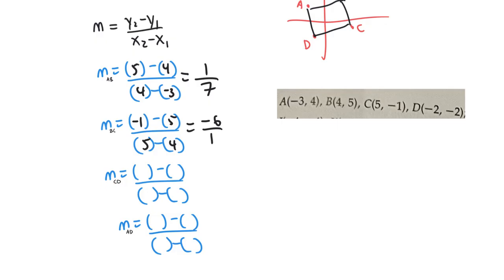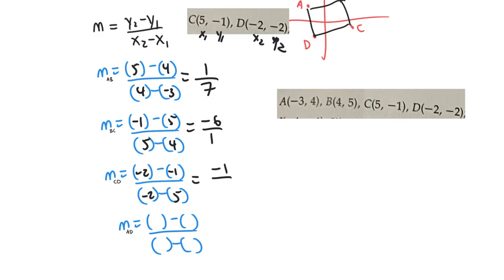This is the slope of CD. So you can take these into account right now. We're looking at x1, y1. We're looking at x2, y2. And I think you would agree that would be -2 minus -1. That would be -2 minus 5. And then that's really -2 plus 1, right? So that'd be -1. And then down there is -7. Notice how that's actually positive 1/7. And also notice how that matches this one here, which is these are opposite sides in the parallelogram, and they have the same slope. And that means that the opposite sides are parallel.